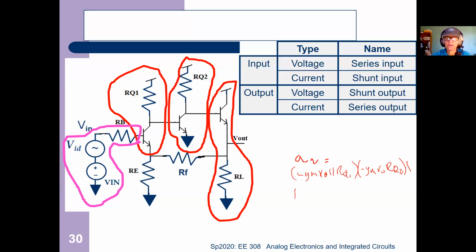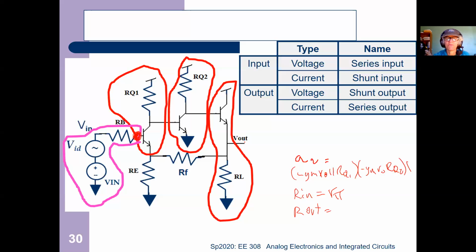To find your R in, you actually look at whatever the input's connected to. And the input's connected here. And you don't worry about RE and RF. Just look at the vanilla amplifiers. So if you're just looking at a common emitter, what would the R in be? Just look at what's inside the red circle. R out in parallel with RQ1? That's the R out, but what about the R in right here? Oh, sorry, R pi. Right, R pi, yes.